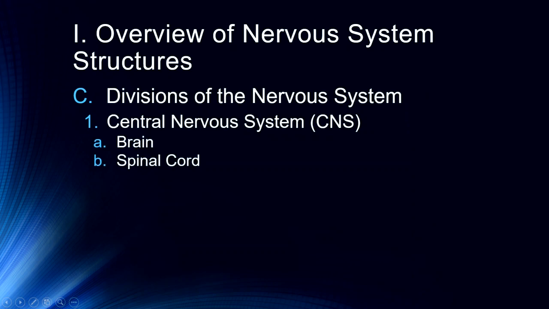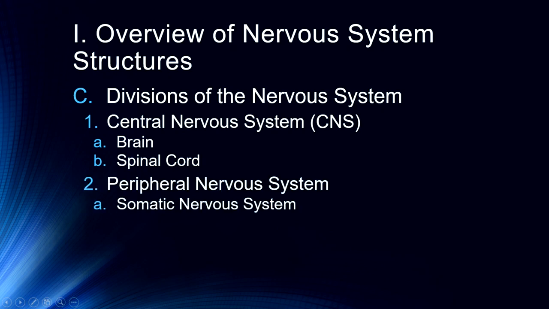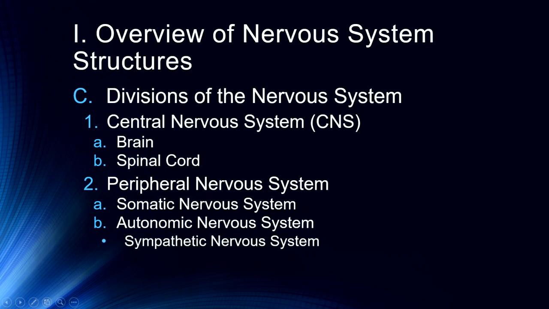So again, the central nervous system is the brain and spinal cord. If it's not the brain or the spinal cord, it's not the central nervous system. Peripheral nervous system is the somatic nervous system. This is essentially the body's nervous system. And the way the body interacts with the environment is the best way to think about the somatic nervous system. So muscles and sensory systems. The autonomic nervous system, again, regulates our body's internal environment, and it's divided into the sympathetic and the parasympathetic nervous system. In the next set of slides, we're going to talk about that in more detail.